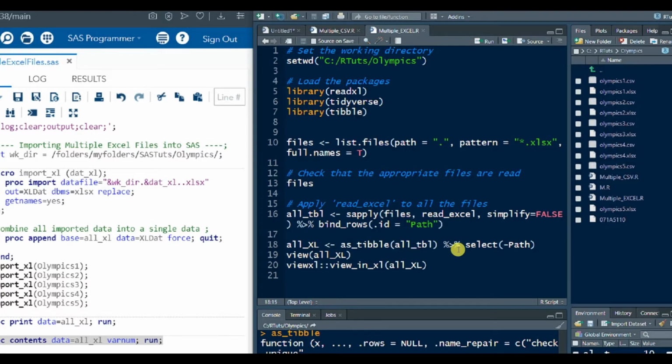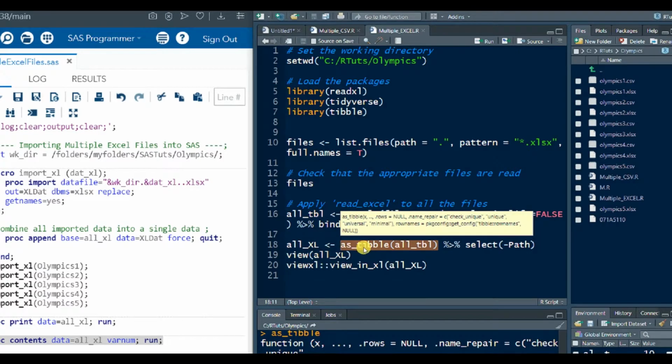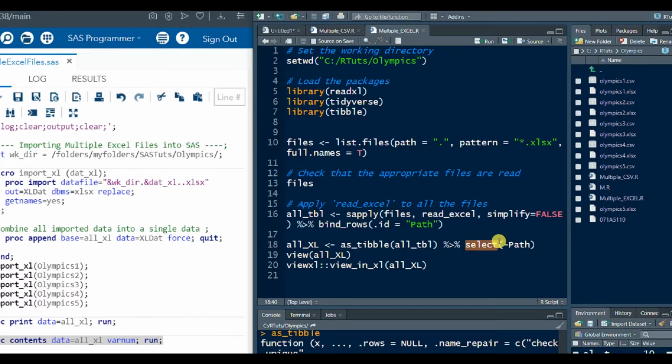Then we need to pipe it again, which means I'm going to continue using this data set that I converted here. I want to apply another thing to it. So using this select function from the tidyverse, maybe the dplyr package, which is wrapped up in this tidyverse, I want to select, you see I said minus path, which means that I want to select everything except this path column.